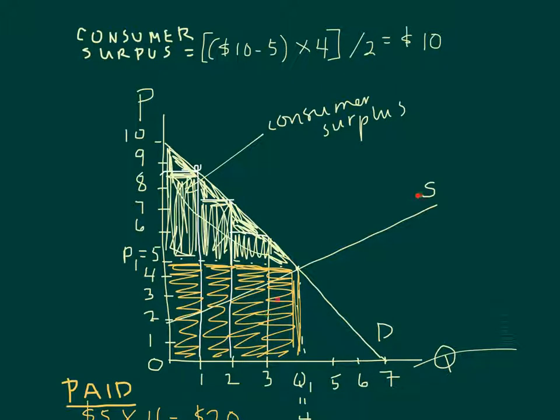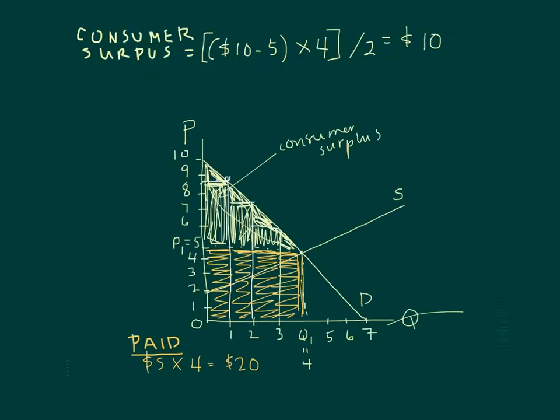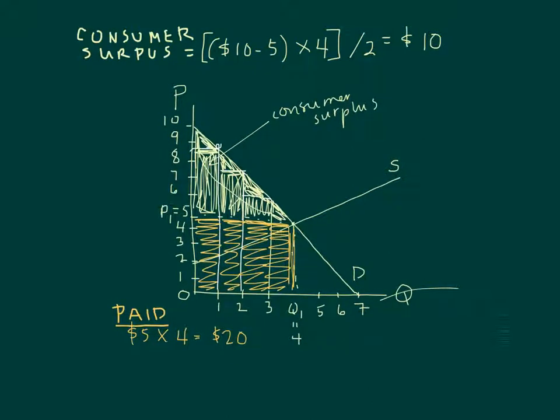Now, I would like to ask you if you can imagine calculating for yourself the producer surplus, and I'll let you do this on your own, but what you would be doing is trying to get the area of this triangle, right? Because suppliers must cover their costs, which are reflected in the supply curve, which means that when they sell 4 units, all of this area under the supply curve represents costs to them.